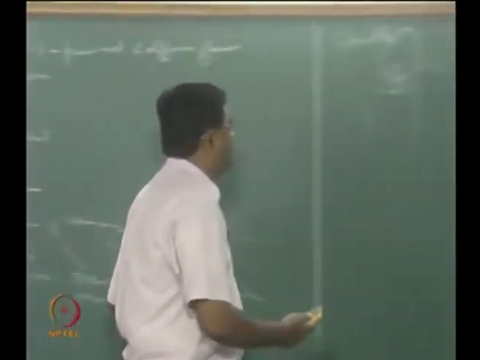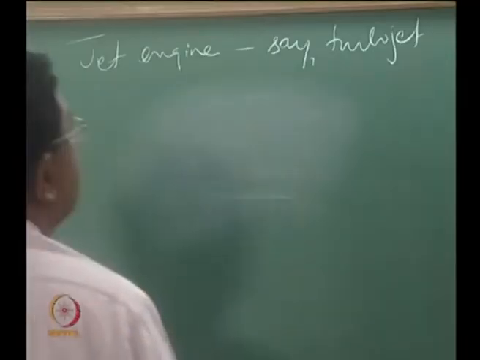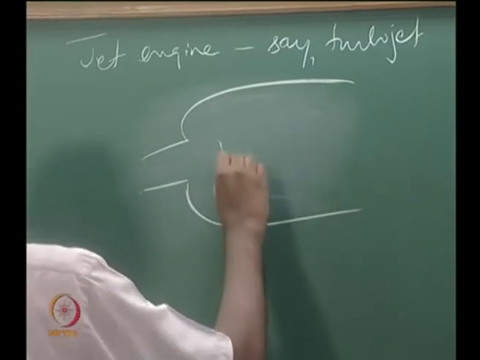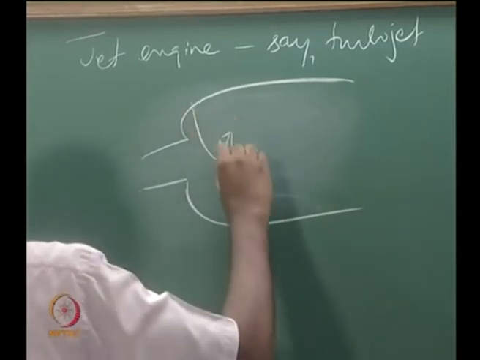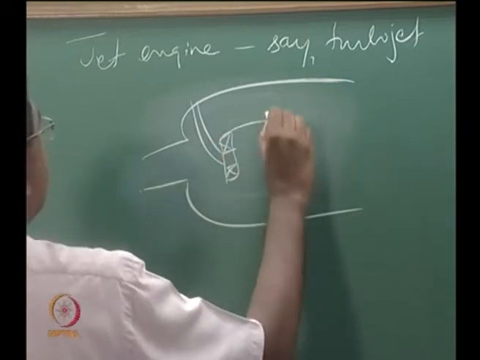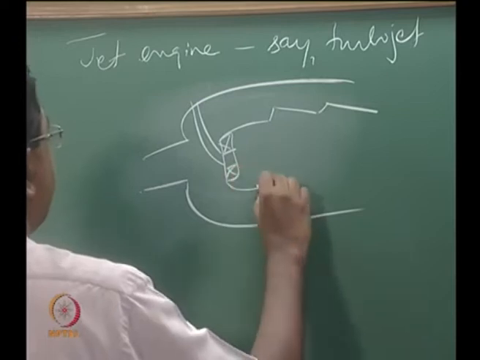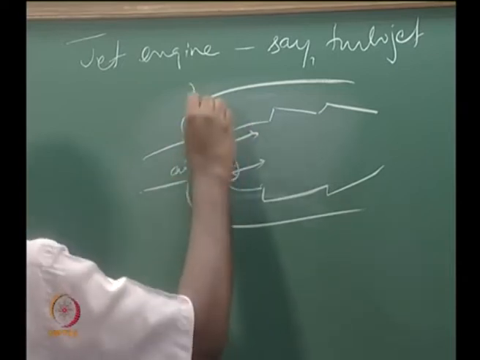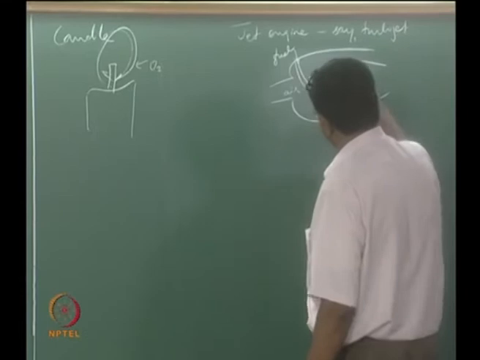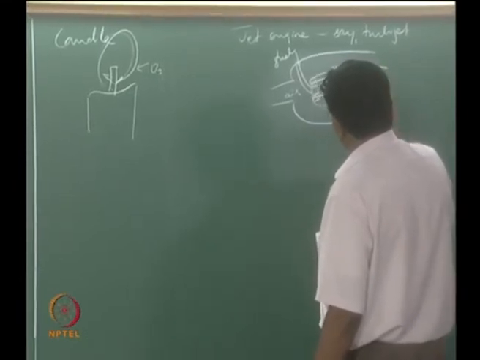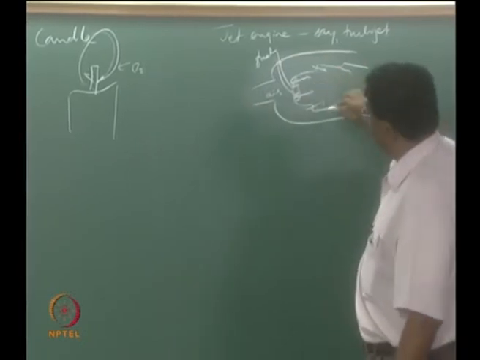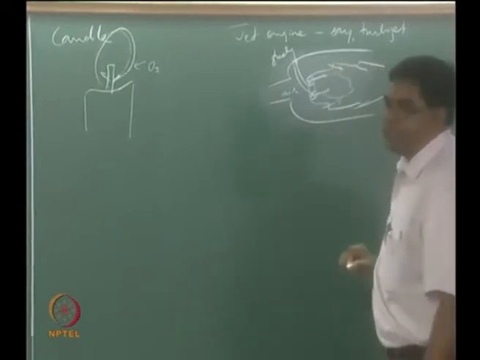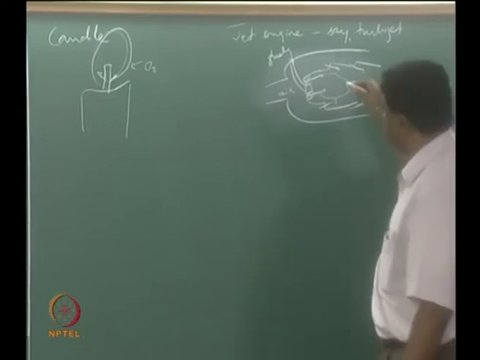Let me just redo this. I have a swirler box, and an atomizer. So I have airflow coming over here. This is fuel, and you have air coming also on the sides. This is what's called primary air. This is secondary air, which is dilution air, and so on. So you now have a flame sitting there, a highly turbulent flame.